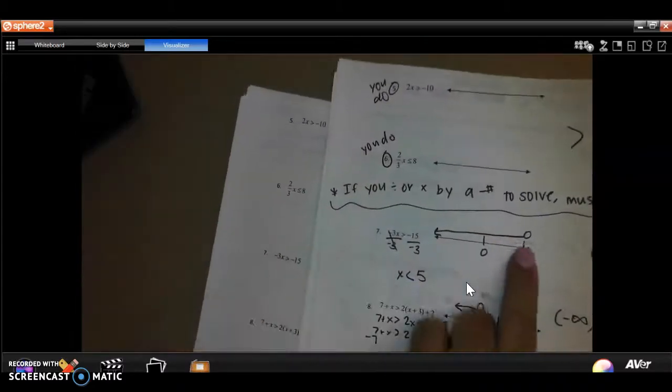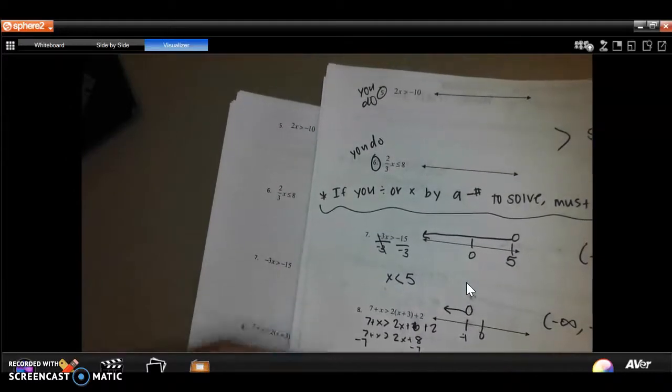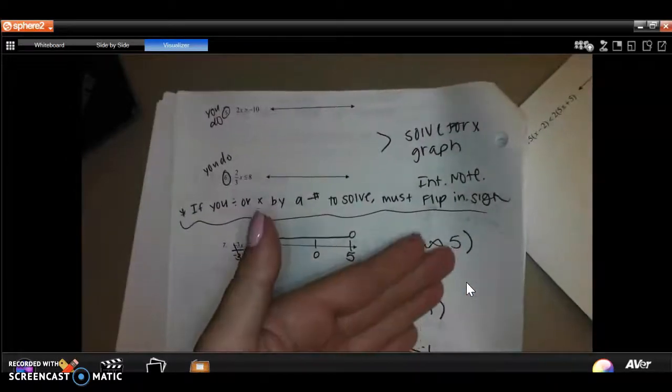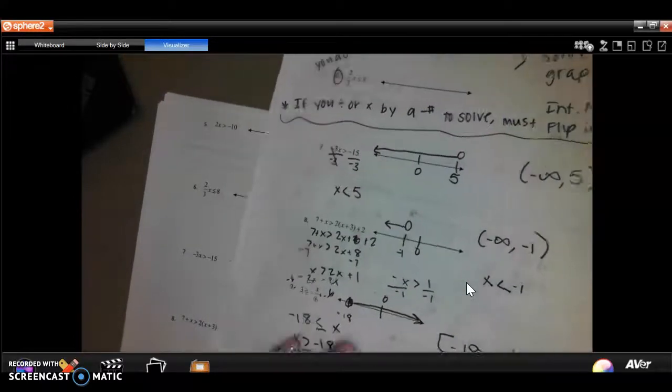So last week we talked a lot about inequalities, how we can graph them, how we can do interval notation with them, and why it's important for us to be able to determine if the circle's open or closed, right? So we've done that. We've talked about interval notation, which is all over here, right? With the negative infinity, positive infinity. These were some of the things we discussed last week.